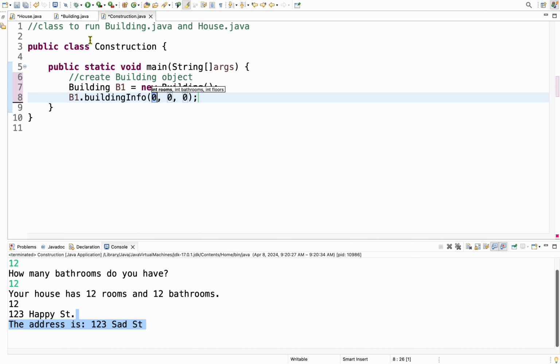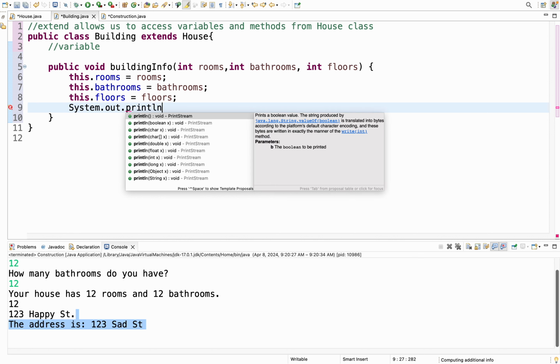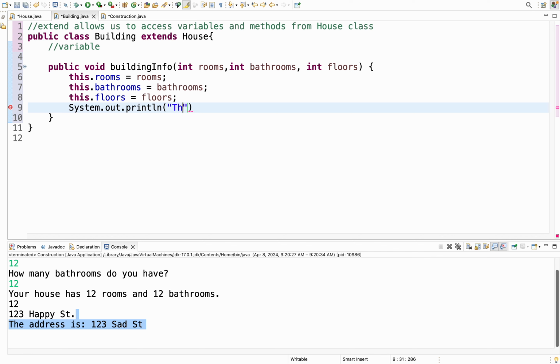System.out.println, and we're going to tell it to print the information to us. So the building has, then we'll put rooms plus, and I just like to do this so I can see what I'm actually asking for.